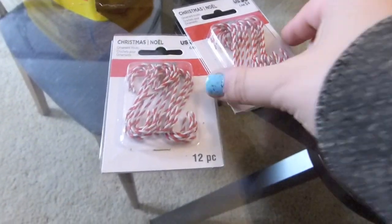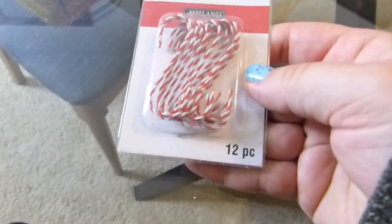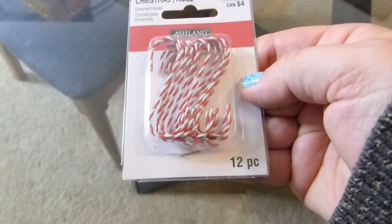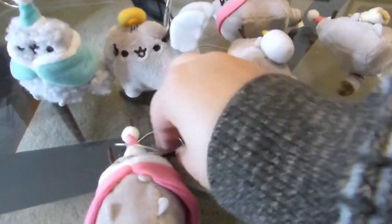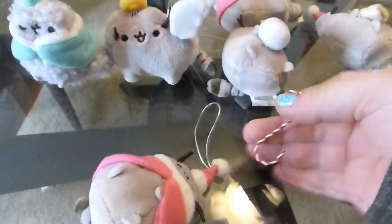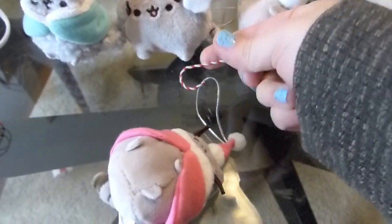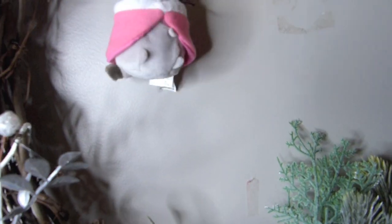And now to finish up, I've just got these little hooks. I wasn't sure how many I was gonna need, so I probably only need one pack, but we shall see. They're just little hooks that you can use for Christmas ornaments, and these ones were so cute. They're like little candy canes. And then, like I said, I have got my little Christmas Pusheens, and since these are already kind of ornaments, I figure instead of actually gluing them to the wreath, I can just use one of these to hang it. Oh my god, it's gonna be so cute. I just know it.